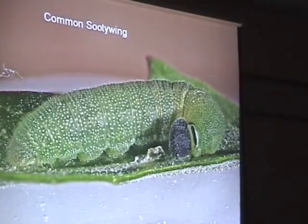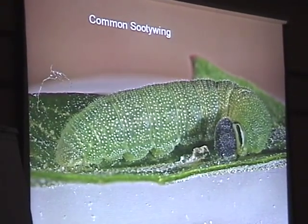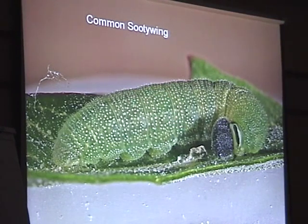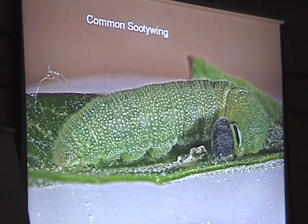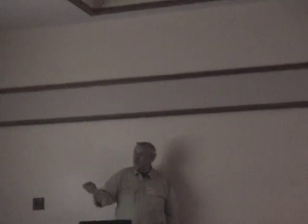Here's a typical spread-wing larva. This is the mature larva of the same one we just looked at. It came out of one of these eggs. Skipper larvae, by and large, get big. They get much bigger than you'd expect for the size of the butterflies. And this is quite a large one. When it gets ready to pupate, it'll start shrinking, and then the pupa will be only about half as long as this mature larva.